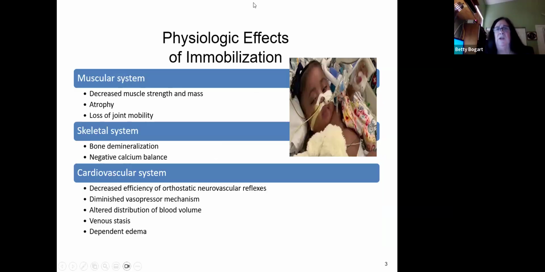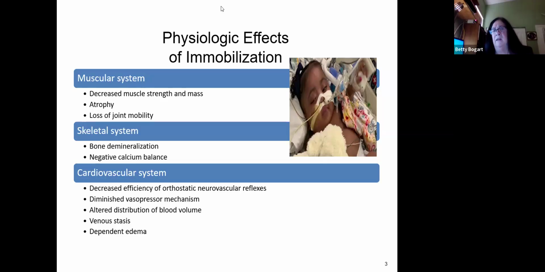So, things that happen when you are immobile. Well, we know your muscle strength goes down. That's the foot drop and muscle weakness and all of those things. We know the bones don't get all the minerals and all the exercise they need. So we've got problems with that. And then the thing we think of most when we think of bed rest is DVTs and problems with lungs getting congested, right? Stasis, dependent edema. And we need to try to prevent that.